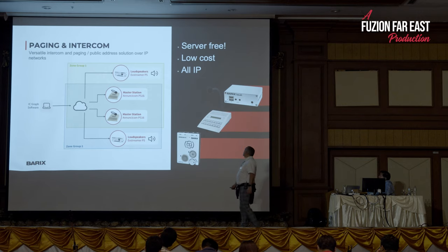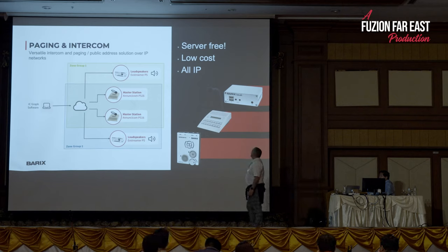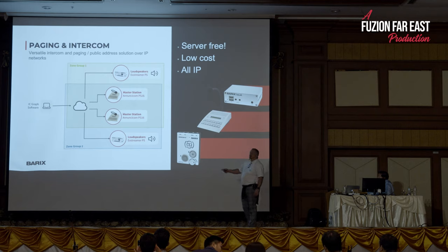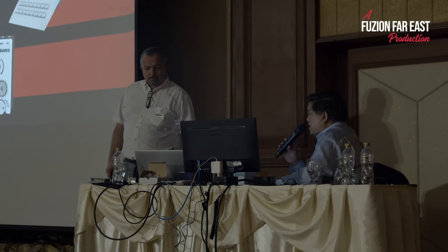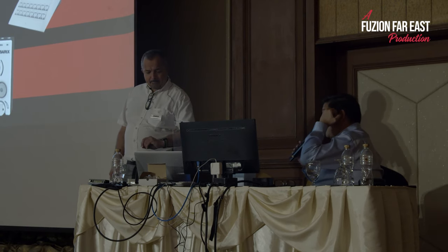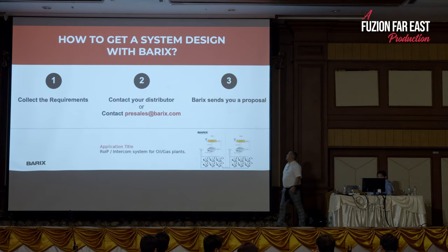It's server free, it's most of the time low cost, lower cost than other solutions, and it's all IP. This system needs no server, is inexpensive, possibly the cheapest, and runs entirely on IP. And with the IC graph software, we can very simply give it a very customized touch, customizing the look and usage as we want.